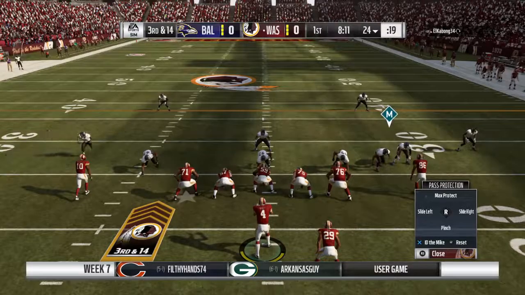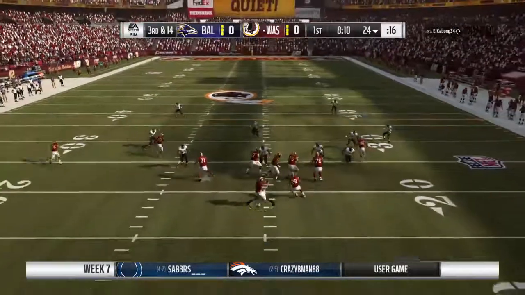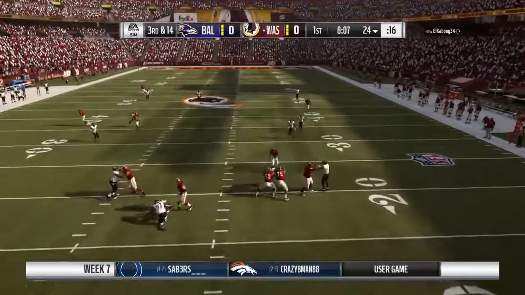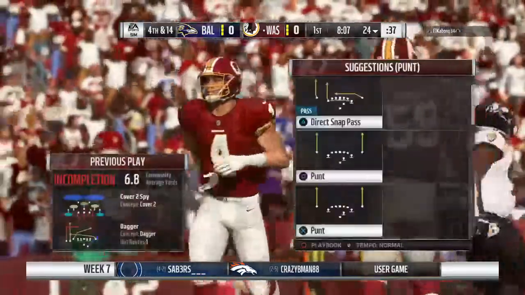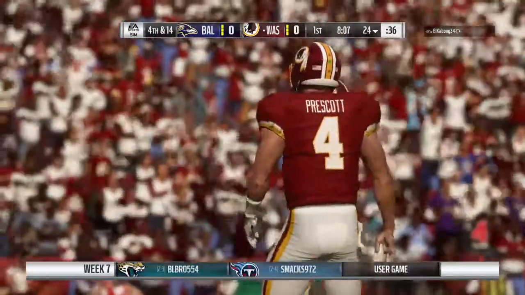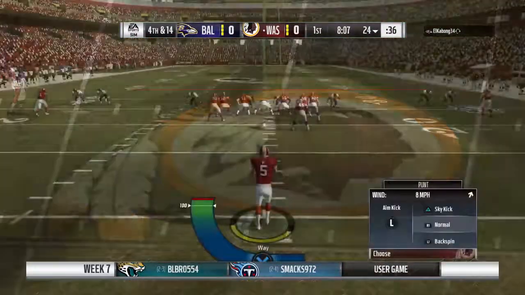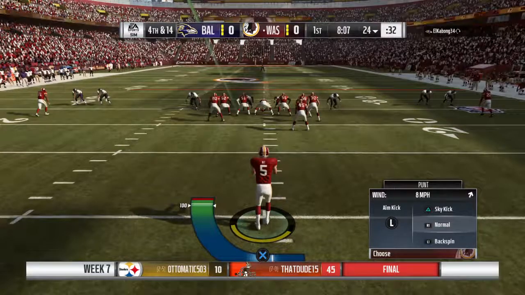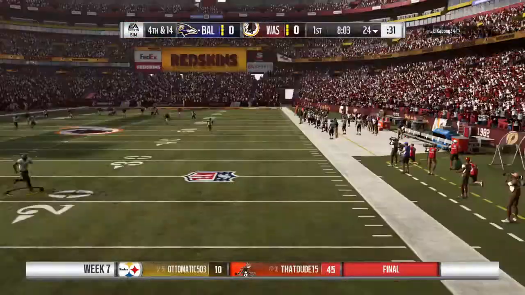Hey. Here we go. From the shotgun, it's Prescott. And that is incomplete. Not only was the call spot on, how about the execution of that defense right there? The zone was absolutely locked up tight. He was trying to force it in there on 3rd down. But if there's a time to force it, he felt like he needed to make a play, right? Yeah, exactly right. 3rd down, you've got to try and find something. There's nothing available there for him.